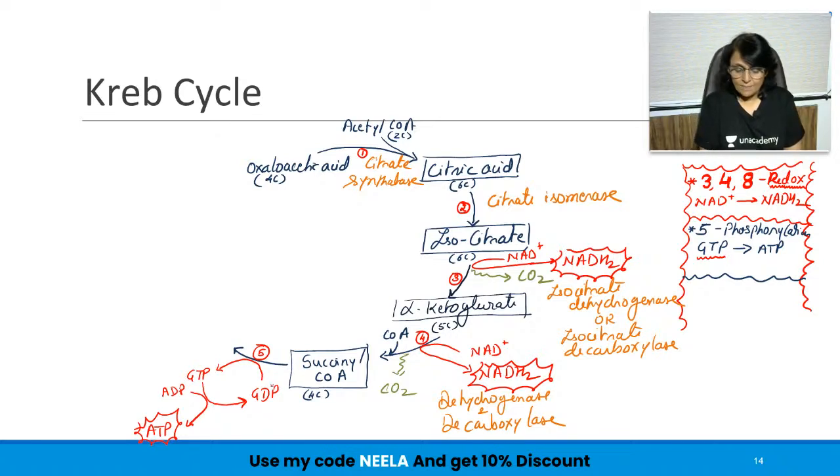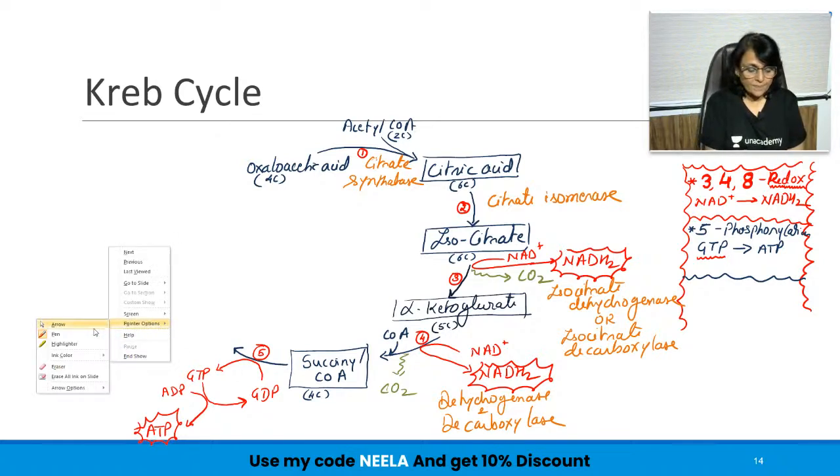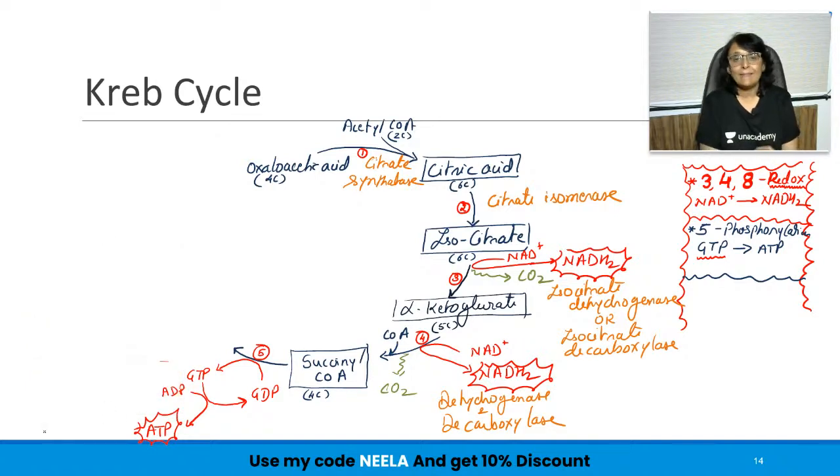The enzyme that is used in this particular reaction is a phosphorylase, and that is called, I'm writing here, thiokinase. We are using a specific color for the enzymes. So even if we write it slightly away from that arrow, you should know what is happening. So in step number 5, the enzyme used is thiokinase, and kinase we know is a phosphorylase basically.